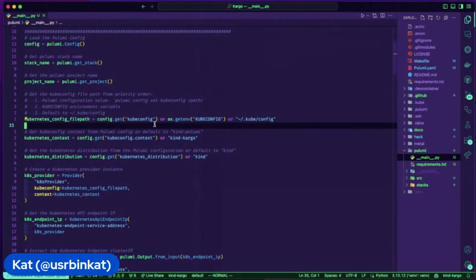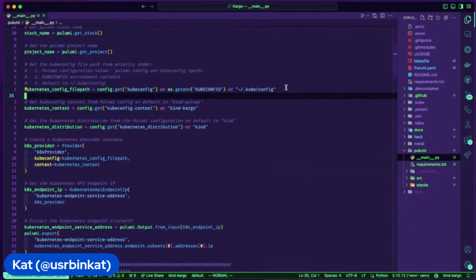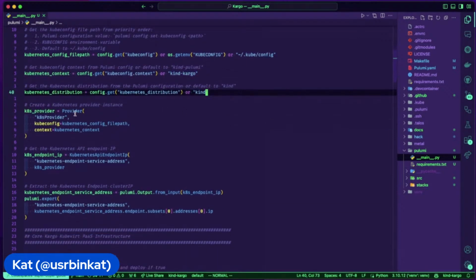So for this one, we're just pulling a kube config. We might not be doing that long term, but right now that makes it pretty easy to develop on Talos or Kind. And we're defaulting to Kind for development during the refactor.